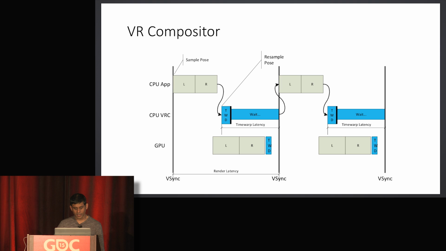When it's finished rendering, it starts scheduling the time warp and distortion, which it queues up. In this case, we don't wait till rendering is finished because that added a bunch of fragility in terms of whether we'll make the time or not. So it does increase the latency because we just queue the time warp at this stage, and then it waits till the end of the frame and starts over. It does increase the time warp latency a little bit more than before, but we'll talk about some ideas that we are pursuing to help with that. But this kind of shows you the flow of rendering when we moved our time warp and distortion to another thread.